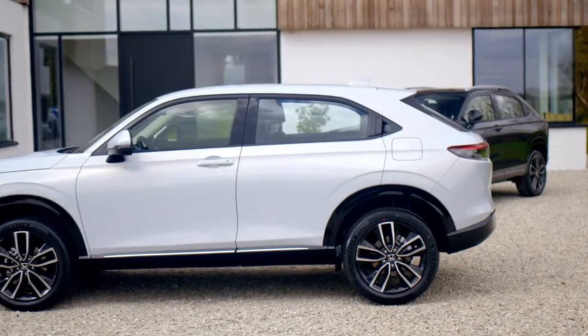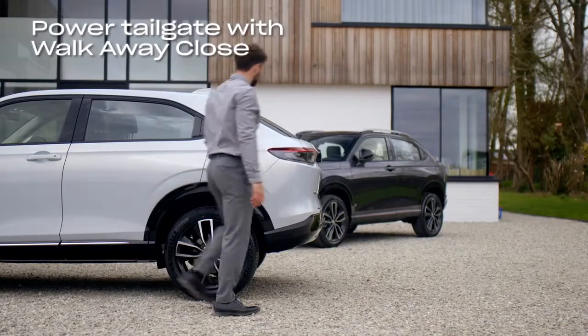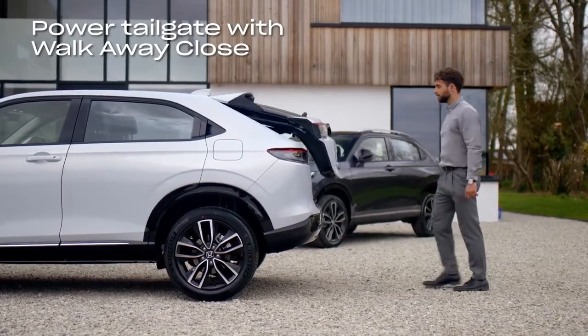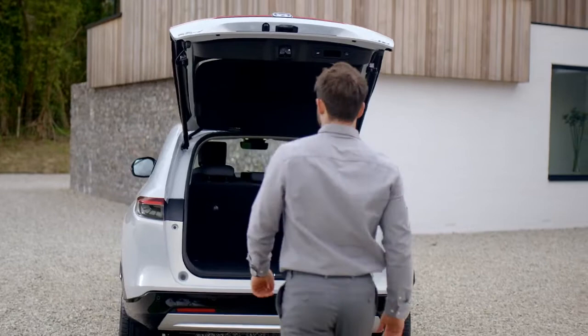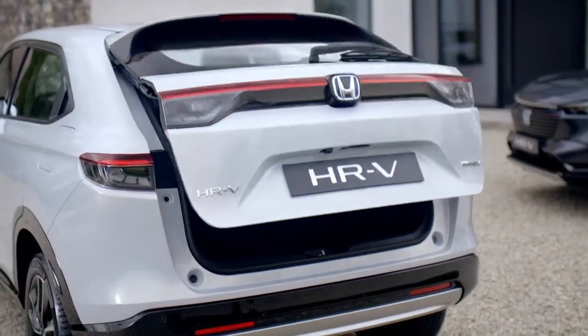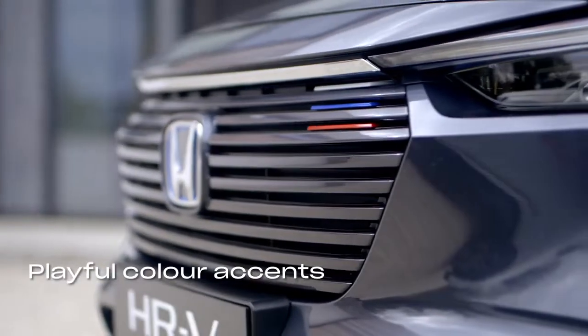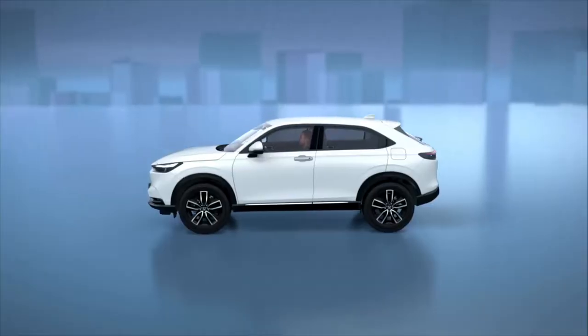The stylish coupe design continues to the rear of the vehicle with sleek sides and hidden rear door handles. The hands-free power tailgate automatically opens when carrying your smart key by waving your foot under the bumper, and by pressing the walk-away close button on the lid, the boot will automatically close when you walk away. The Advanced Style grade vehicle comes with roof rails, a two-tone body color, playful color accents, and smoked rear lights.